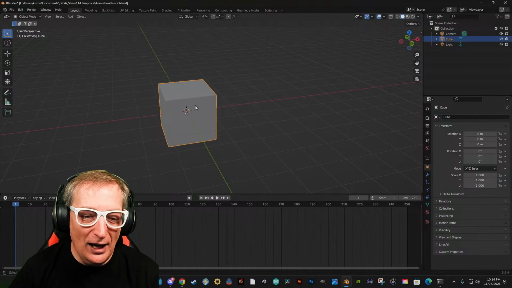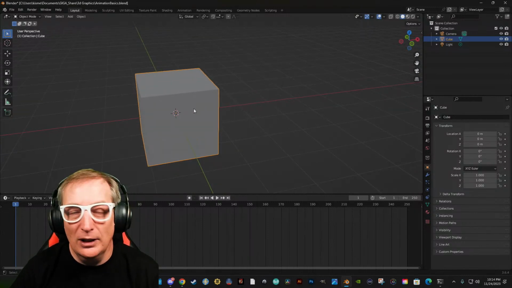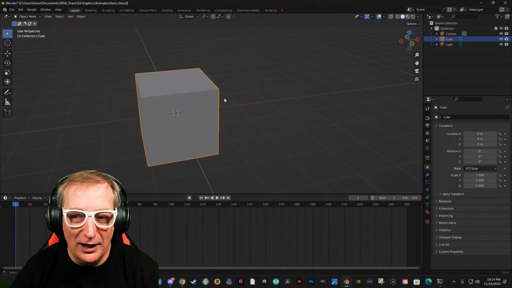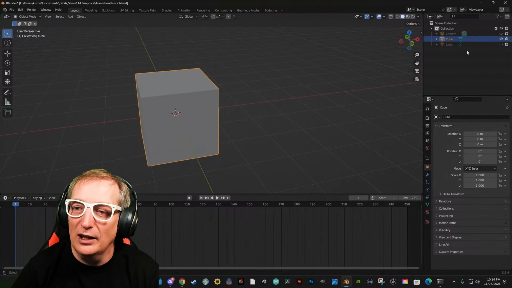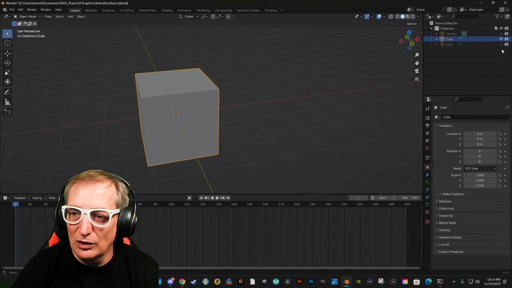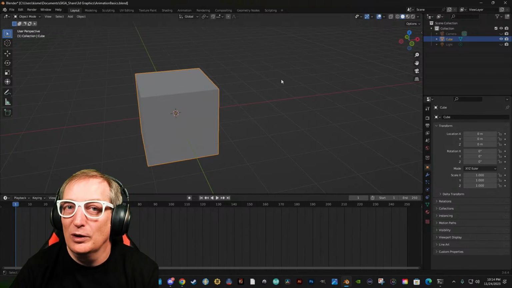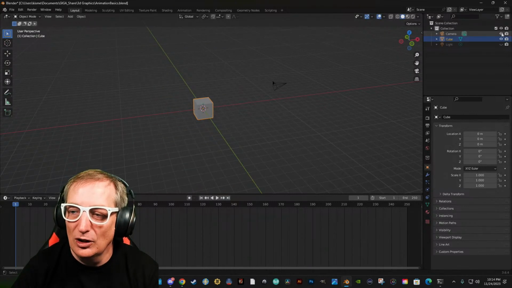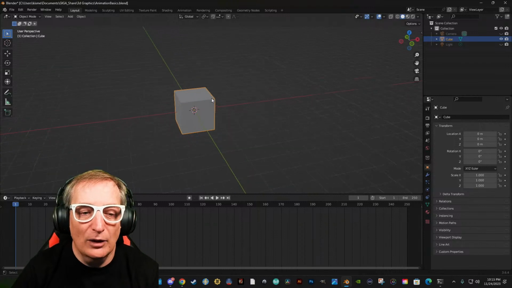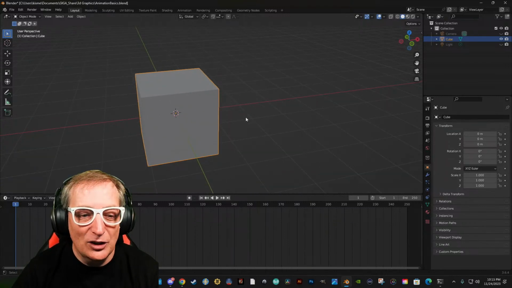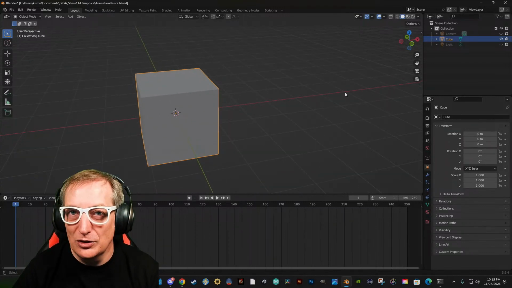So basically we have our cube. Now what we're going to do is zoom in on our cube. We don't need our camera, our light, or anything like that, and we can turn that stuff off so we don't even see it. Over here in our scene collection, we can just turn the little eye off. We won't see it anymore. If I turn the eyes on, we can see it again. But I find I get rid of things I don't need to see. And so we're going to take this cube and move it across the screen.